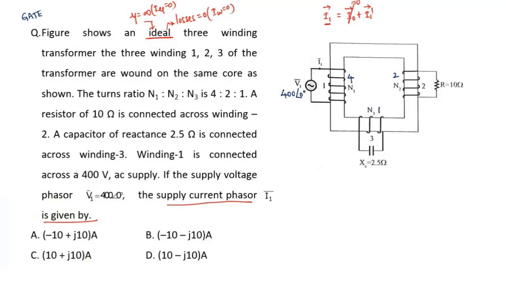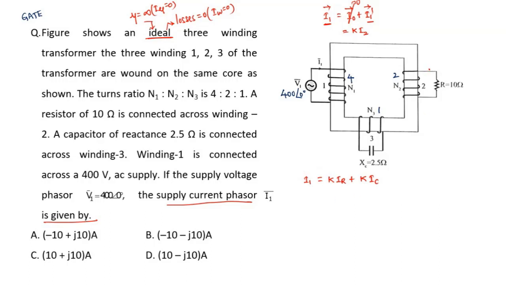So here the primary phasor current is nothing but simply load component of current. What is the load component of current? It is K times I2 dash, or K times I2. We have two loads, so you'll be getting two components. Okay, if we have two loads, you'll be getting two components. So let me write here. So total I1 is equals to K times IR plus K times IC. Yes or no? On the source side, okay.